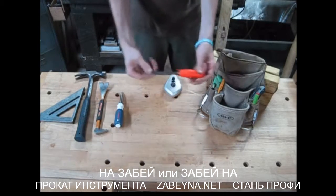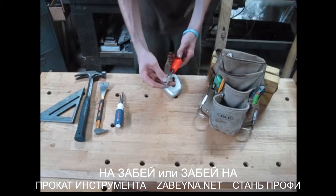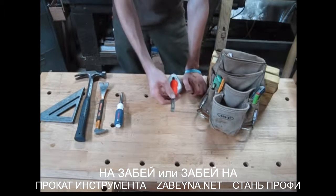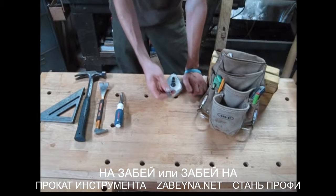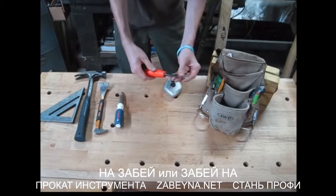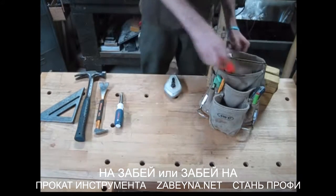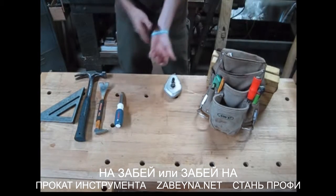Next is I keep a 1/2-inch chisel on me pretty much all the time, and this one here is really dull. Sometimes you don't need a good chisel to carry around with you. You need something to cut something really quick, or if you need to pare out a hinge or something like that, or knock off a corner or something. But they're handy to have, and I keep it right here where the pencils go.